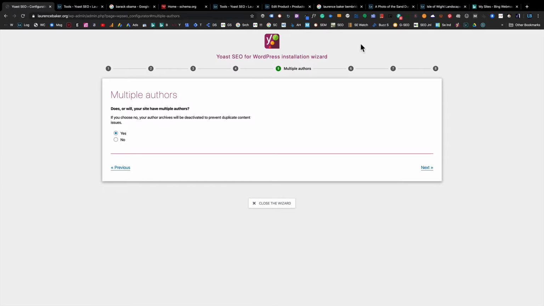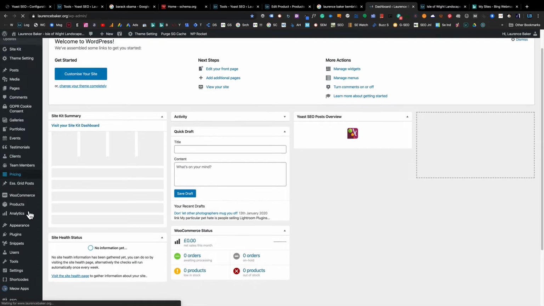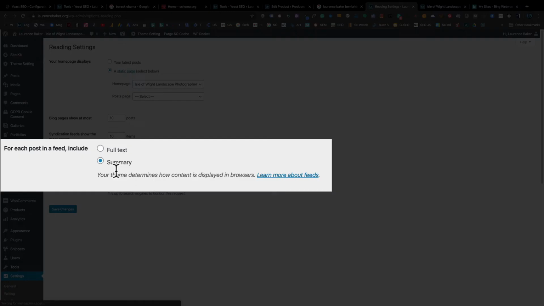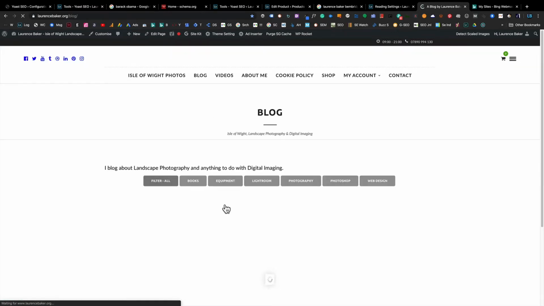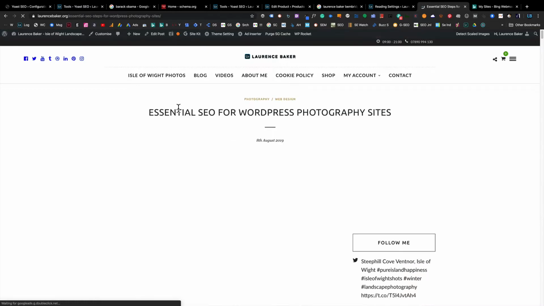Now, I believe it's because, if I go into my settings here, dashboard, get to the settings, go to reading, you can see here for each post in a feed, and that's important because you have feeds for categories and tags, etc., and every other taxonomy. I'm saying show a summary. If I go to my blog, pick anything, it doesn't matter, that will do. All my posts have categories and tags.